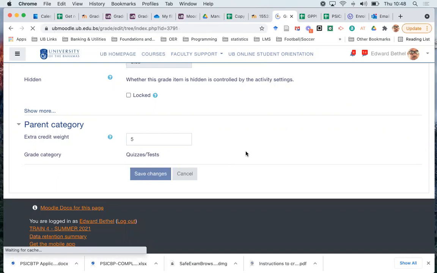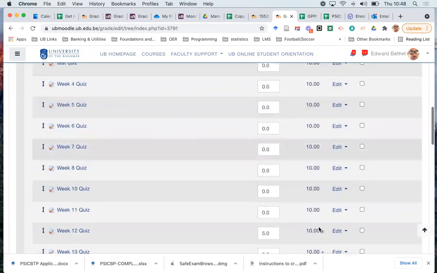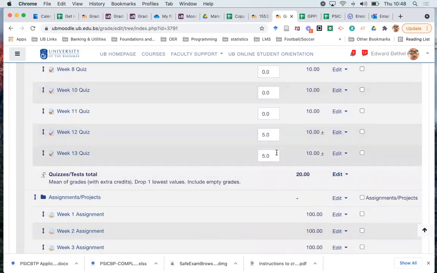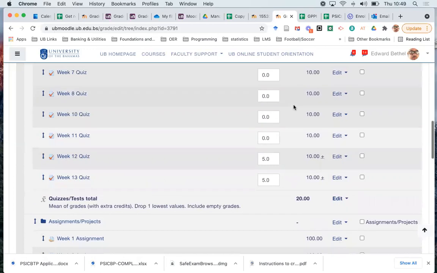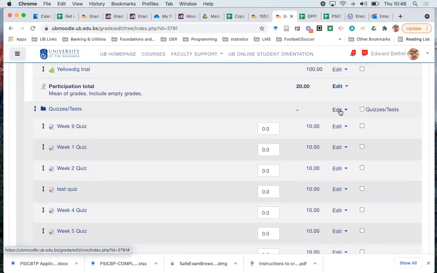Now note, it's going to look off-putting when you're using the mean of grades. This 0 means that these things are just going to be balanced equally against one another. And these two are going to allow students to get 5 extra points for the extra credit quizzes that I'm adding on. Even though this quiz is out of 10, it's not going to score it as 10 points. It's just going to score it as 5 points because I put that 5 weighting over here in this category. So that's if you're using the mean of grades with extra credit.